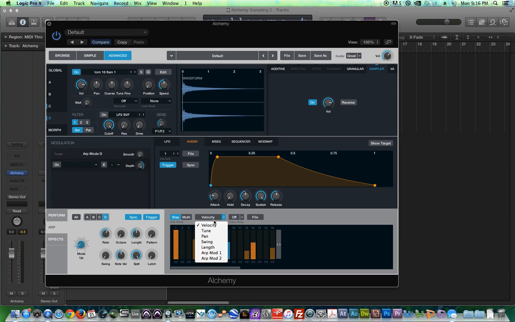Let's see, 7 to 9. And then 12, 13, 16. Trying a low pass filter here.